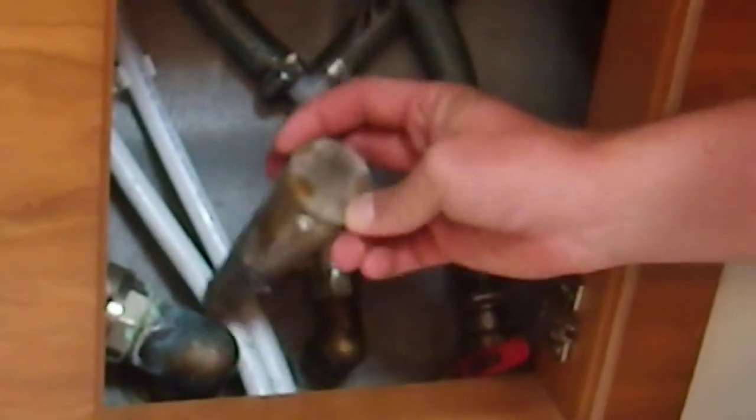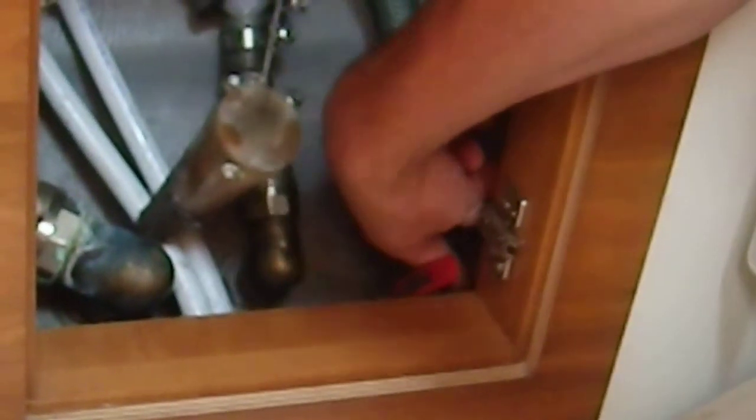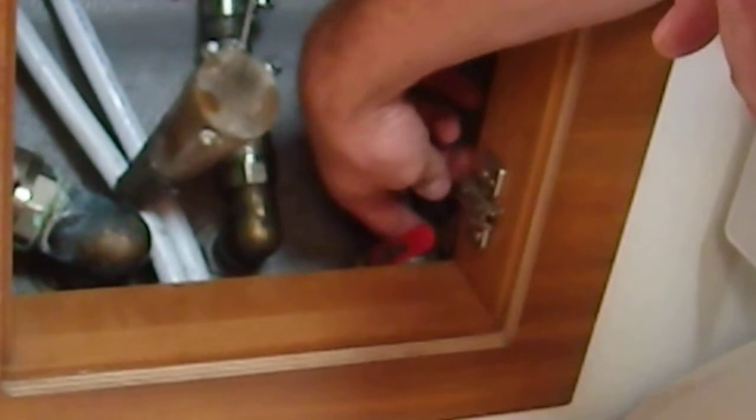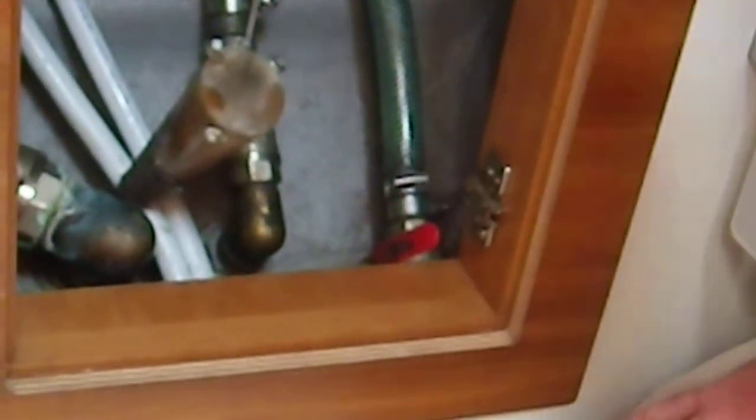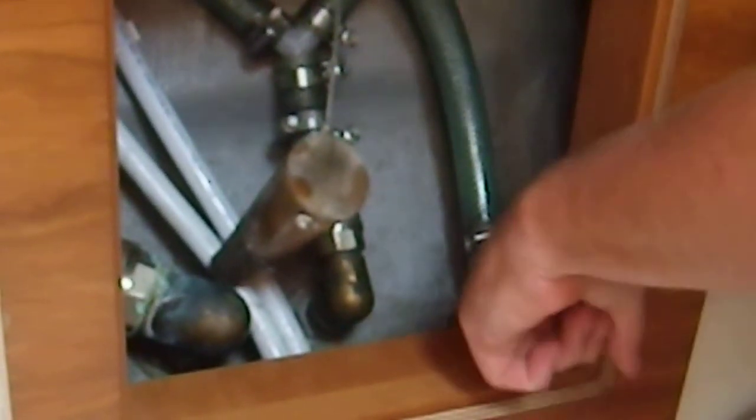Sometimes the access isn't too bad — obviously it's going to go in and be lower, and then you're going to be hitting it from here. But sometimes, like this one, you're not going to be doing that from in here; you're going to have to go over the side to do anything about that. In reality, if water is coming in, you're not going to be thinking clearly.